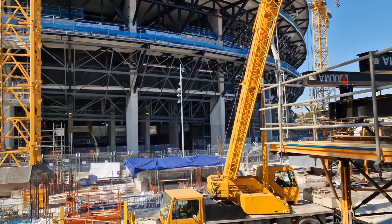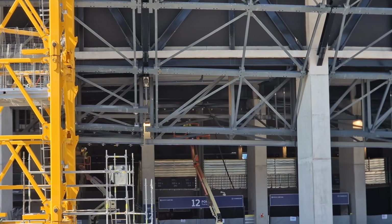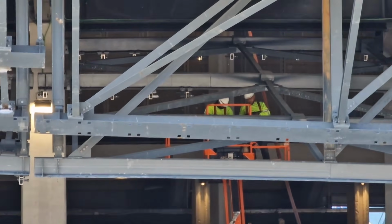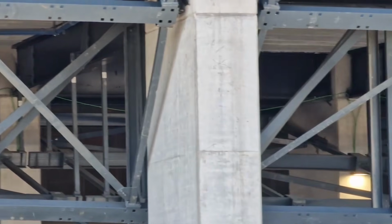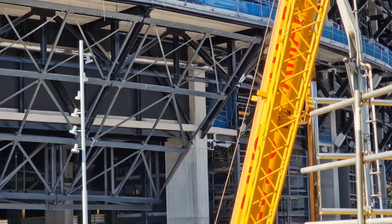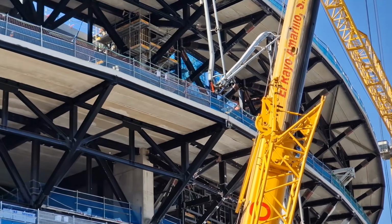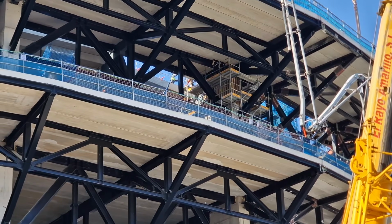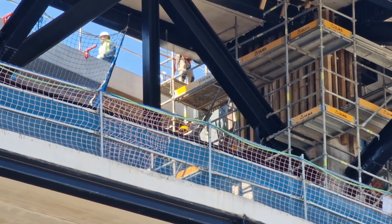Significant progress is visible in the lateral section, where workers are actively installing anchor points for lamella supports. Multiple anchors are already in place across different sections, with more being added using elevated platforms. This marks a key step toward expanding lamella installation across the stadium. A concrete pump is positioned on site, with a column fully prepared for pouring. Workers are active around the formwork, suggesting imminent concrete operations to advance vertical structural elements.